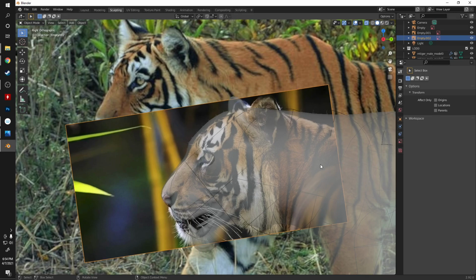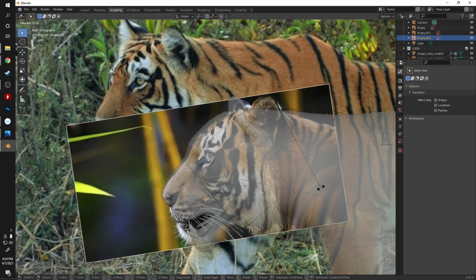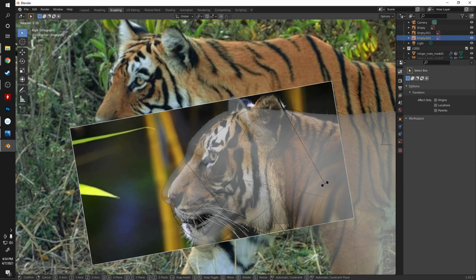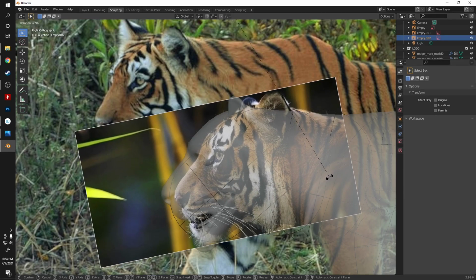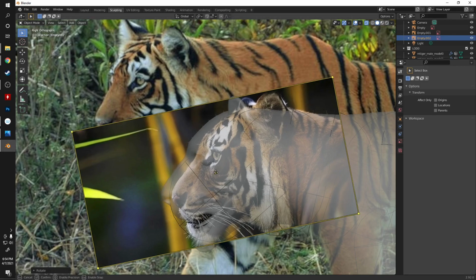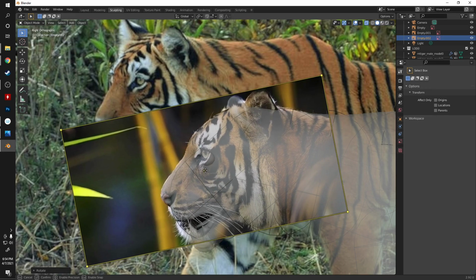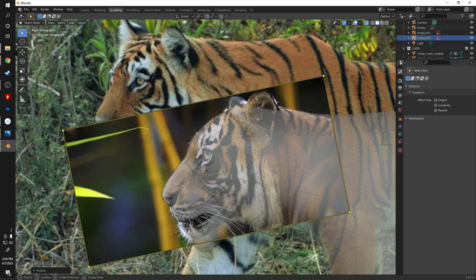And I'm going to rotate it just a little bit more. Hotkey for that is R. And as you can see, it's rotating on a point that's somewhere off of the screen, which is a little bit of a pain. Not too bad.